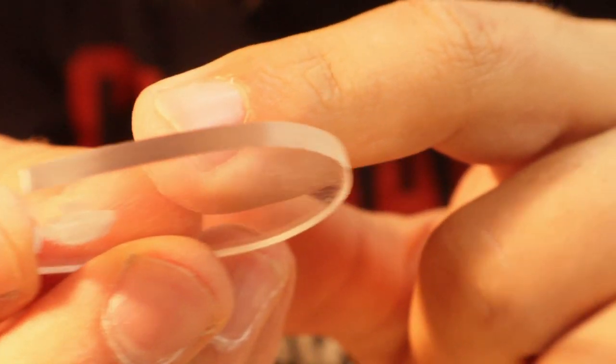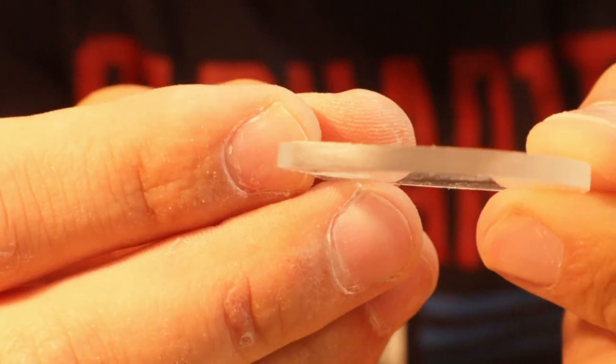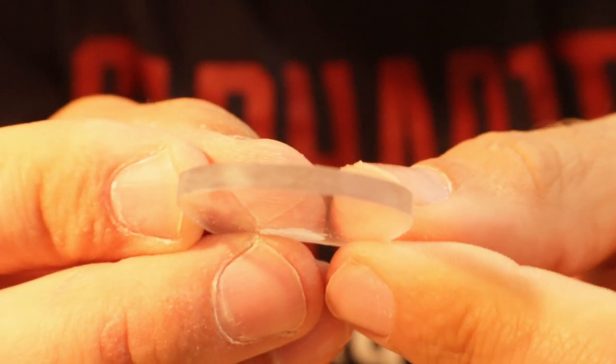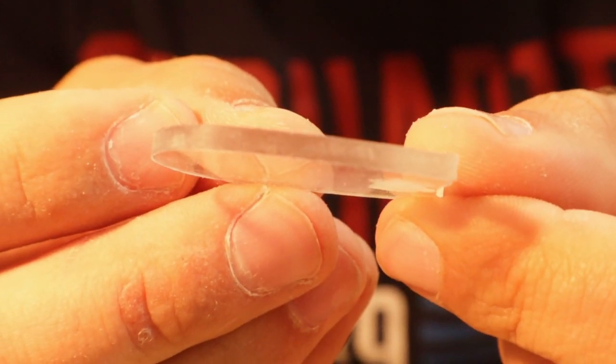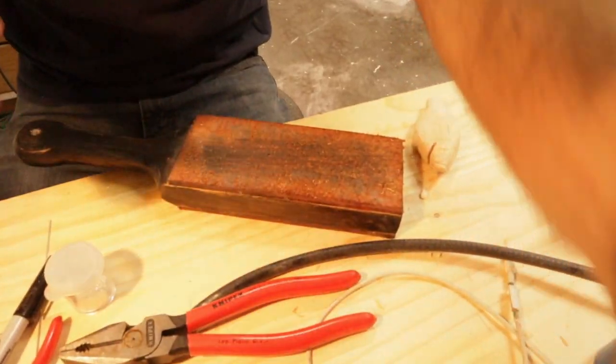As you can see, that's a beautifully polished, like, satin edge. I like that better than the complete see-through. Super fine finished edge. And that's the unfinished, that's 220. It's really quick, easy. I guess you need a strop, but.